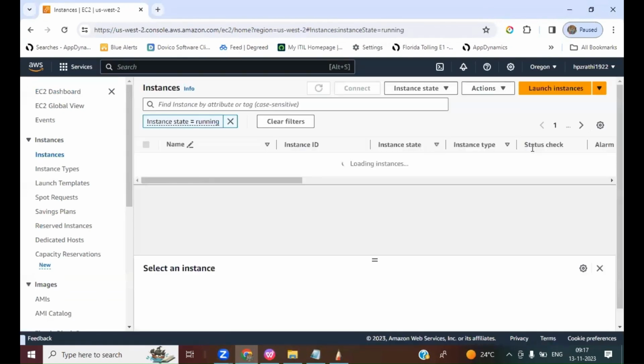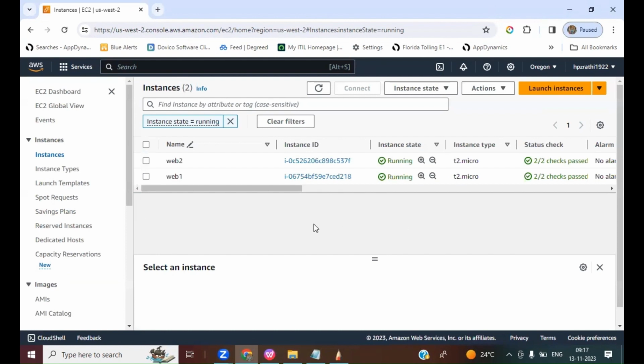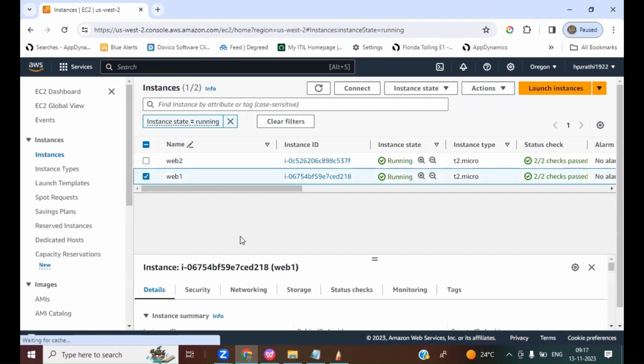You can see here, I already have two instances, Web 1 and Web 2. I'm going to set up Apache HTTPD onto these instances. Let me log into the first web server.